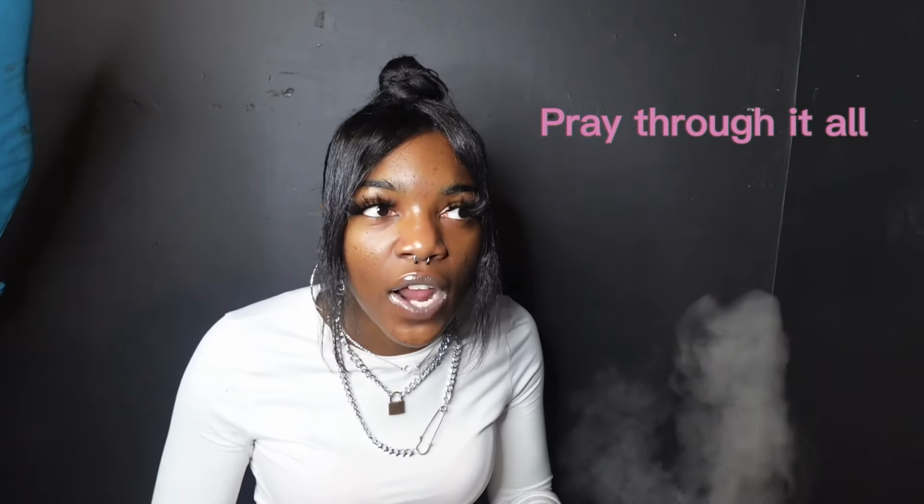So when I say ask God, I mean pray to God. I literally mean pray to God. Literally ask that man. Because there were so many times I didn't know what to do with my hair, or I just wanted to cut it off again. So many times I just wanted to give up. So many times I just didn't feel confident in my hair. I just had to keep praying. Pray through it all. Your first few months might be a little hard because you don't have long hair no more, because the hair is short, because you don't know how to maintain it, whatever the case may be. Just pray to God, because God will literally answer all your prayers. He will answer all your questions. He will answer everything that you have about your hair.